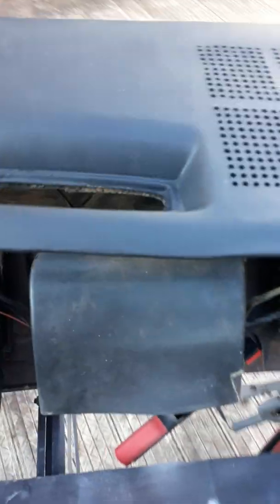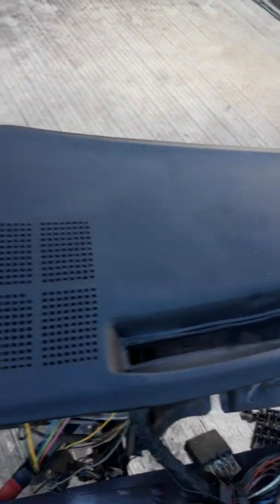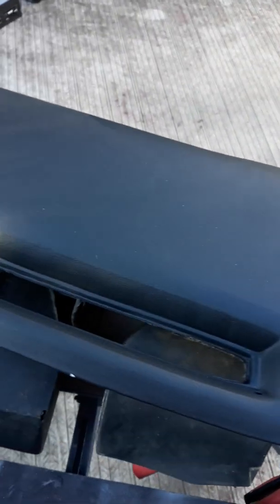Alright, that's the second gen. We'll go over the top again.